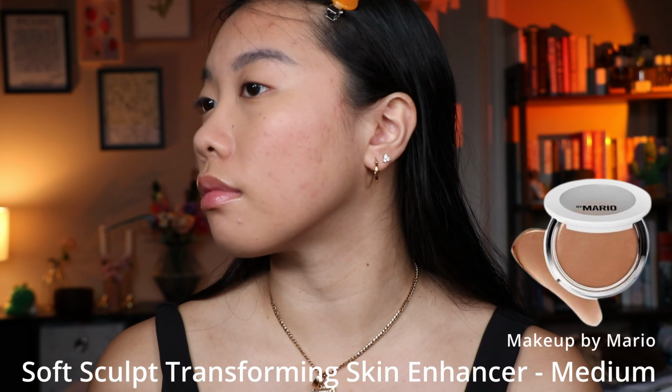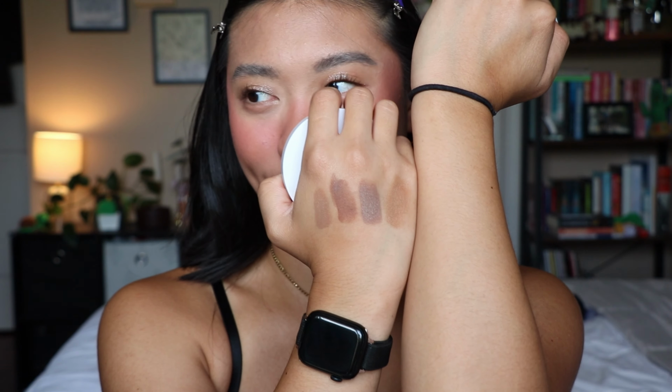This is the one product that is more of a bronzer than a contour for me that I really, really enjoy. You can just see from the swatch, it is so sheer, it looks like nothing on the skin. Like, it looks like you just added the perfect amount of bronzy glow to your cheeks. It's almost my skin tone. It is definitely warmer, but with where my hands are at now, it is very, very close.